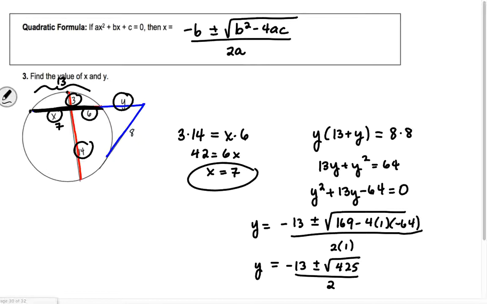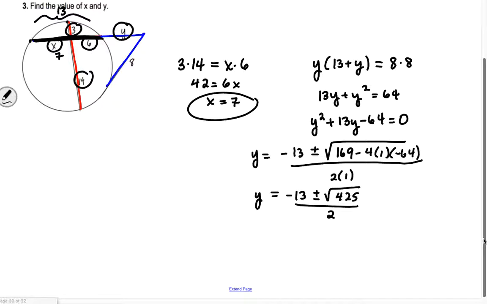Okay, so in geometry, we're not too picky. Usually, I'm guessing if Math Excel had this, they would let you round to the nearest 10th. So we're going to round to the nearest 10th. I could make you simplify, using your simplified radicals and so on, but I won't be that mean. So the square root of 425 is 20.616. So let's write that. So I have negative 13 plus or minus 20.616 all over 2.